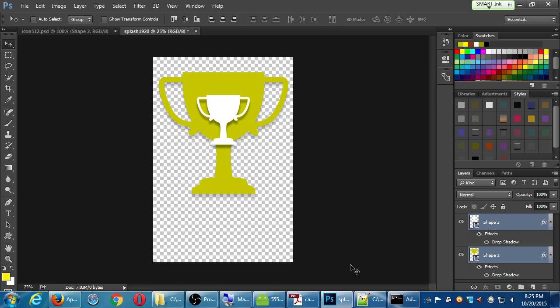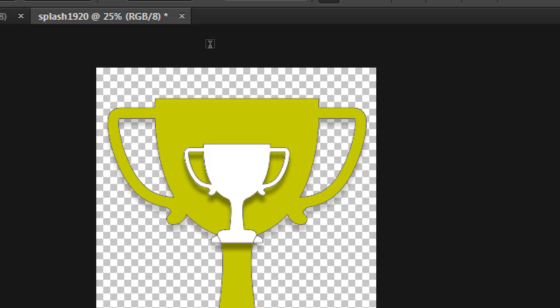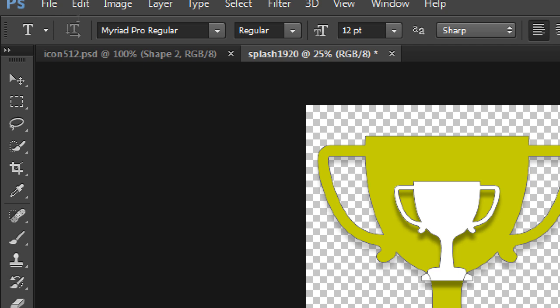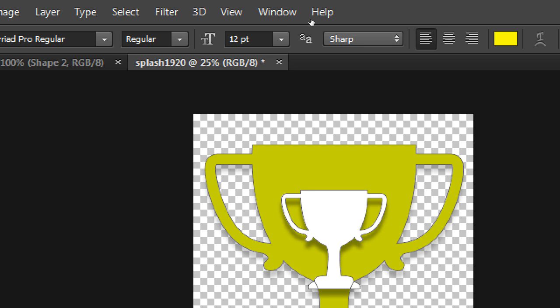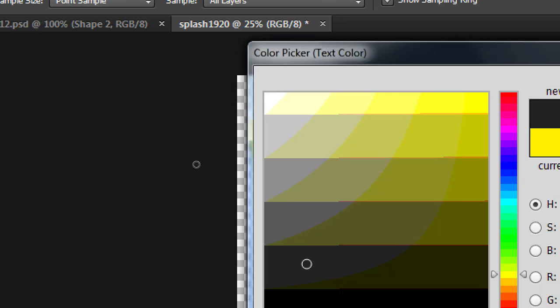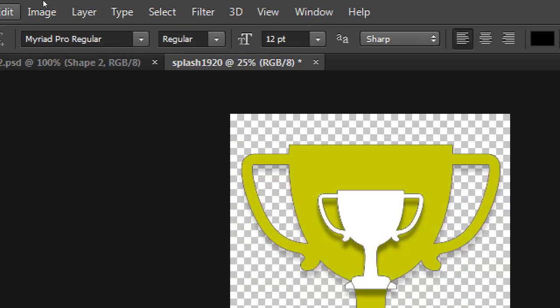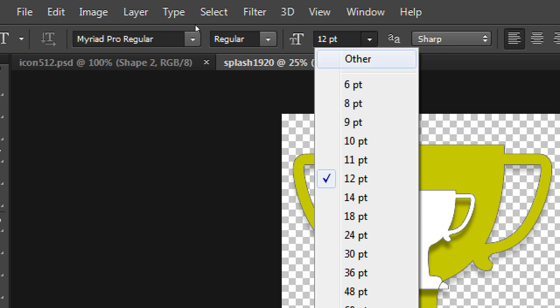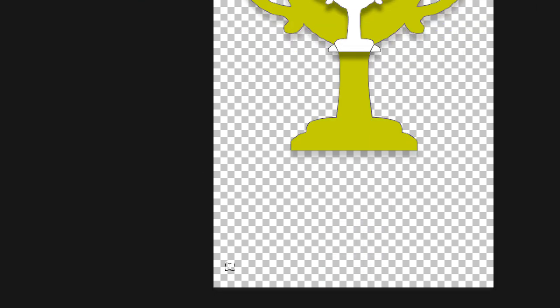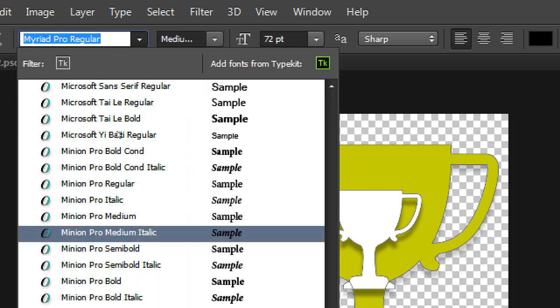So with the text tool, you can have all the choices of fonts, no limitation. You can click the text tool and click to start writing text. But I would say before you write any text, look at the top. You've got your options. Font family, font size, alignment, color. I'm going to say start on the font size in the middle. Here, start on the largest size first. You don't know what it looks like until you actually add it. And you've got all of these cool fonts to work with.